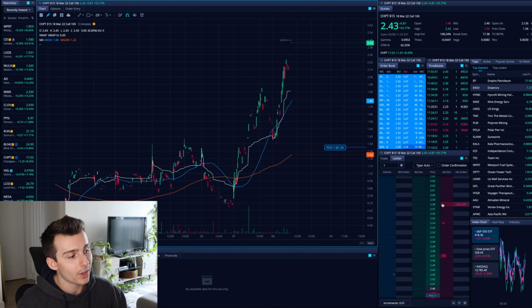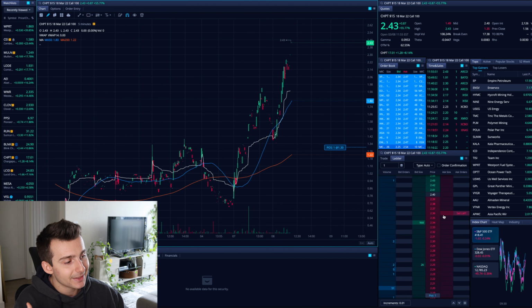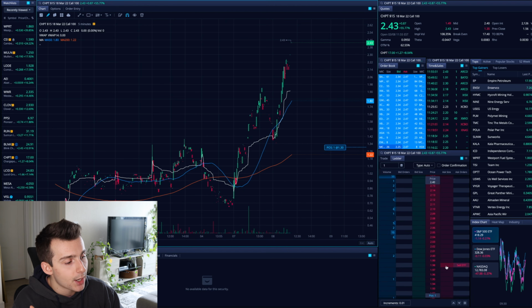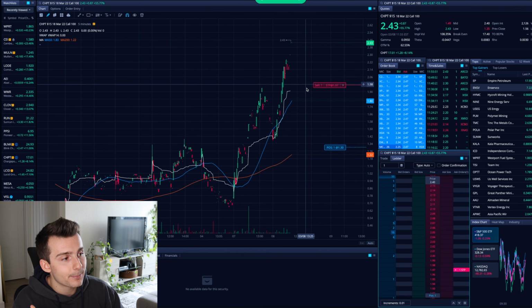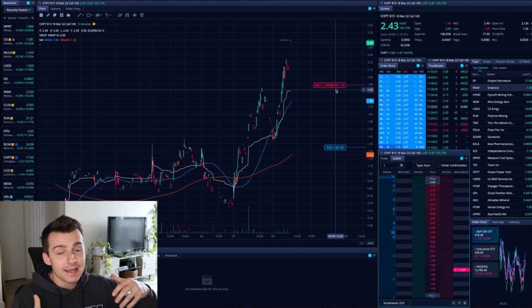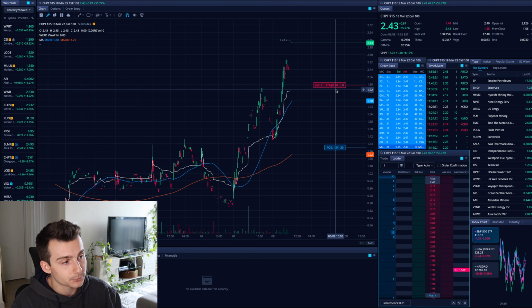How do I do that? Well, if I go down underneath the current bid and ask, see where it says sell limit? That eventually changes to sell stop. If I go below the current bid price, it's going to now put a stop loss order. So I am now going to go down to, let's say, 197 and put a sell stop right there. If I click on sell stop right there on that red, now it immediately just entered in a stop loss order at 197. So I can now essentially minimize the backside of this and lock in gains and move my stop loss up over time. And that's one way to do it, okay?